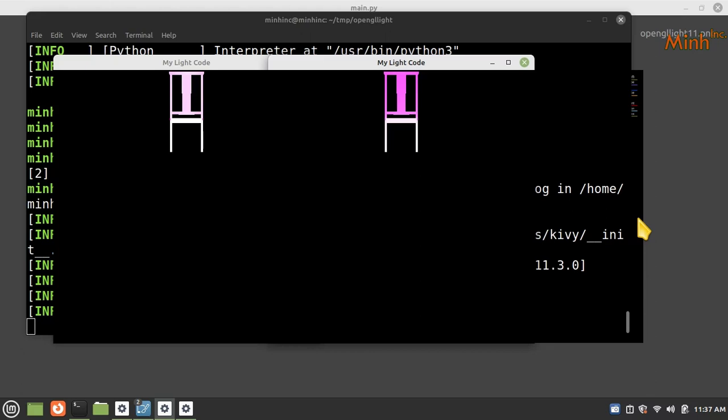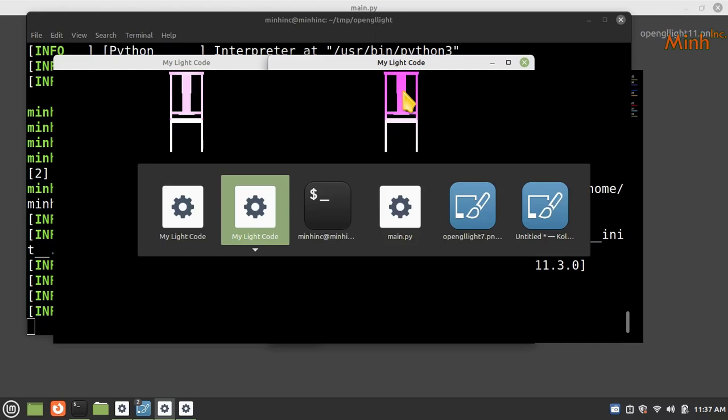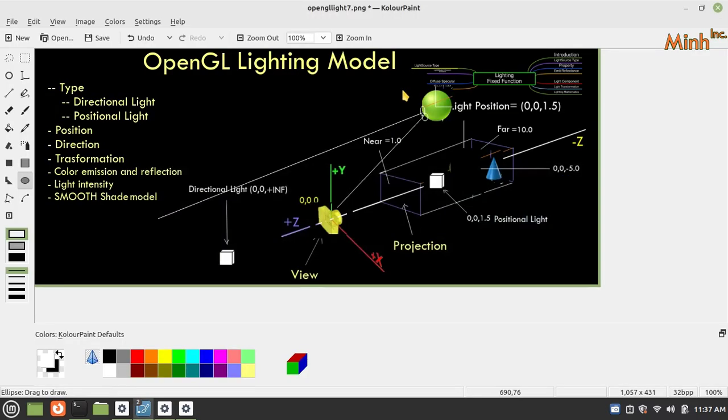So if camera is infinite distance far, then we can see the specular component. Here we can see the diffuse component, since camera is down, it sees from the down. So upper part of the chair, the color is coming. If camera is at infinite distance far, it is in the direction of the light.